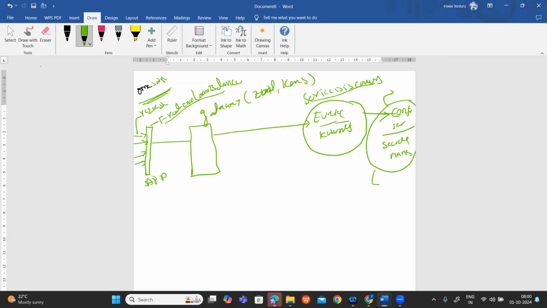It contains all configurations. Now, the Zuul gateway first sends the request to the front load balancer, which knows how to handle the requests. Then Eureka checks: hey, some URL is coming, is it our URL or not? That is service discovery. We'll find the URL, and the configuration of this particular application comes from the config server or secret manager. Then it comes back with the request and response.